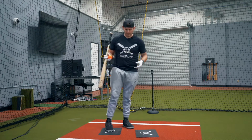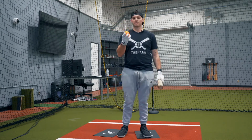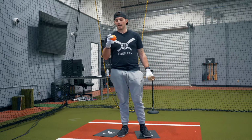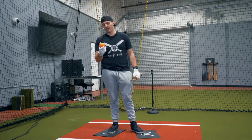All right, guys, so we're set up for front toss here. Again, we're gonna use foam boards, and then we have these heavy balls. We use precision impact slugs. They're really heavy, they have laces, and they're small, still like a normal baseball. So we really like to use these. These are almost 2 pounds, so they're pretty heavy, and we use these a lot.